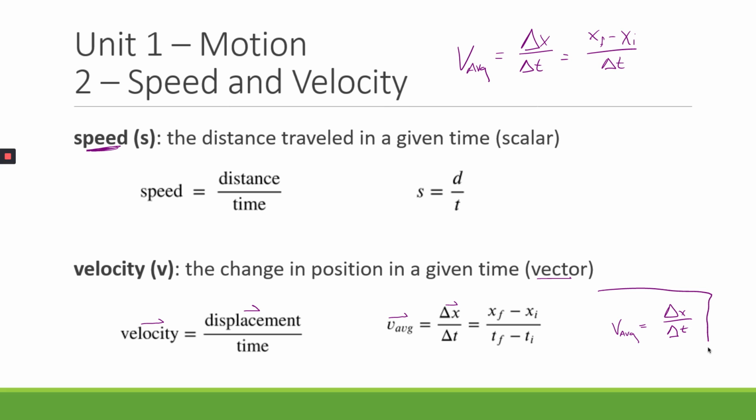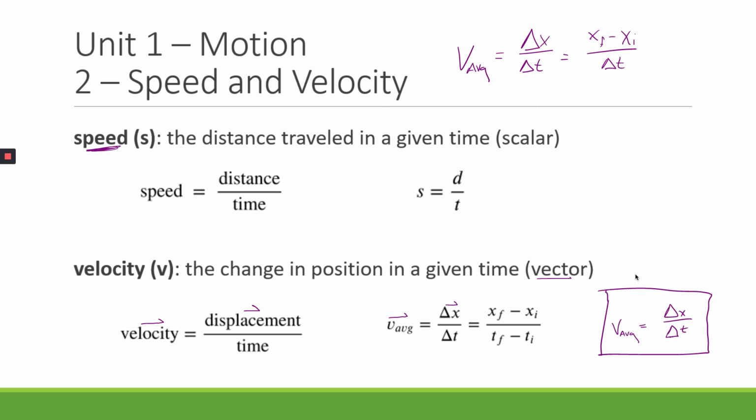Now, a very important thing to talk about here is this is V average because it's over a period of time. So it is not an instantaneous velocity. It is not considered at any one point in time. It's your average velocity over 10 seconds or 10 minutes or 10 hours or 1 millisecond. Even if it's over 1 millisecond, is that still an average? And the answer is yeah. It's still over some period of time, so it's going to be an average.